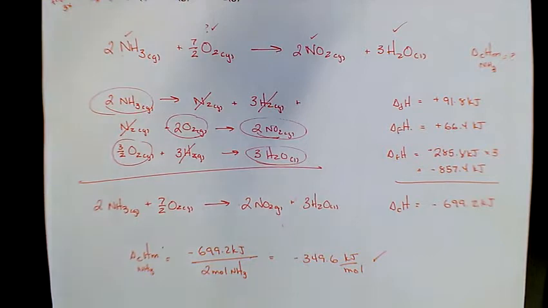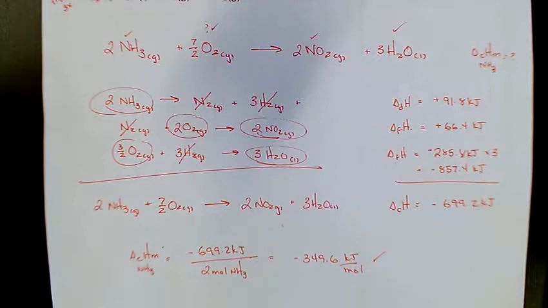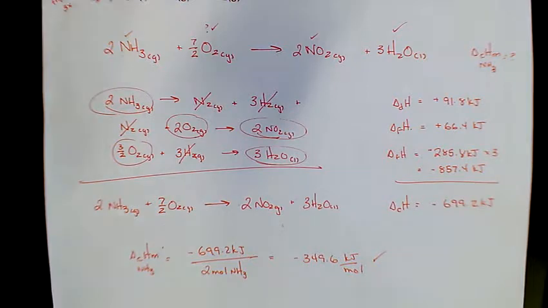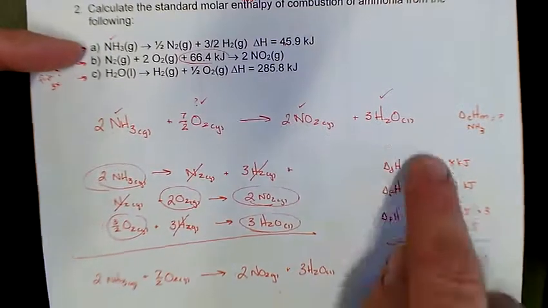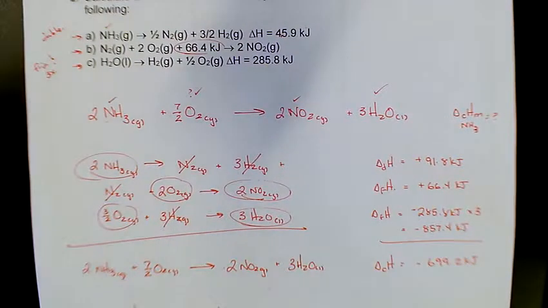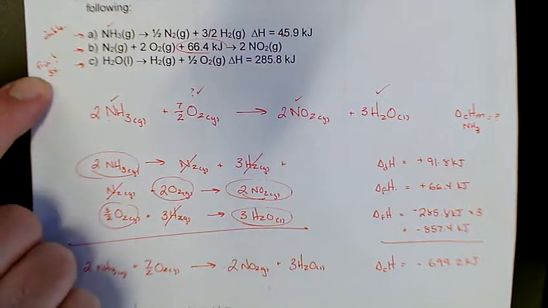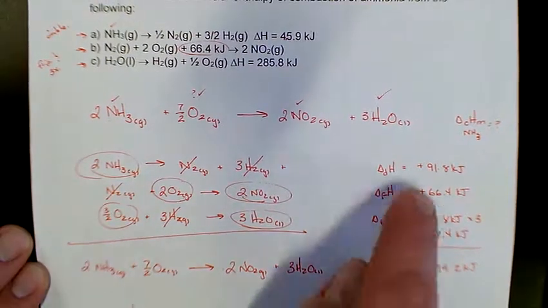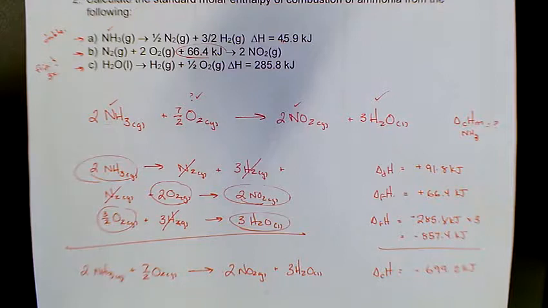Okay, I'm hoping that made sense to you guys. It is a bit of a process. There are a couple of shortcuts that we can take. Remember that any flips must reflect as a sign change between your source equations up here and what you're using to make the net equation. And any doubling, tripling, or whatever you have also gets reflected in the enthalpy changes for the reaction. Again, burn 1 match, it gives off X amount of energy. Burn 3 matches, it gives off 3x the amount of energy. Okay, so it's all related to quantity.